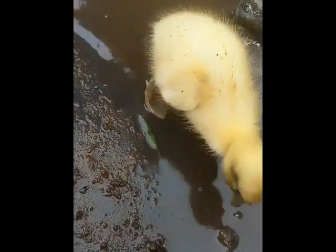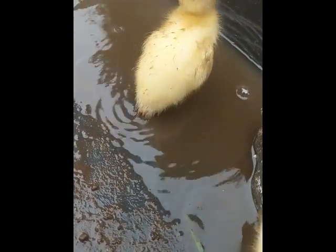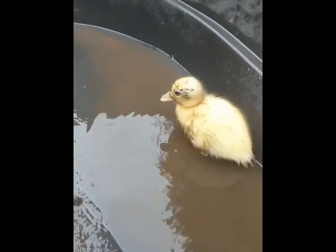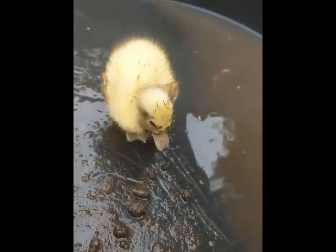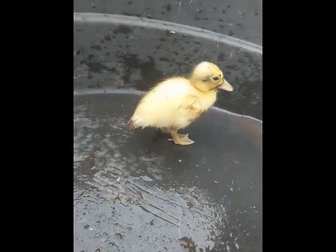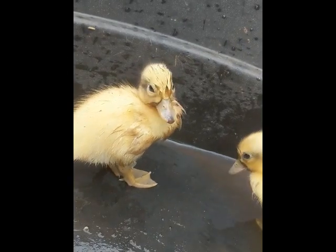We've been outside for about an hour now, and they've been really enjoying their time in the mud puddle, but I can see that they're starting to get a little bit cold now. And it's just about time for us to go inside because it's starting to rain. We got our last raised bed all filled up with soil, and I think we're going to have to give the babies a little bath in some clean water before we put them back in their little pen, because they're pretty muddy, aren't you? And see, that one's starting to shiver. It's time to go back under the light.